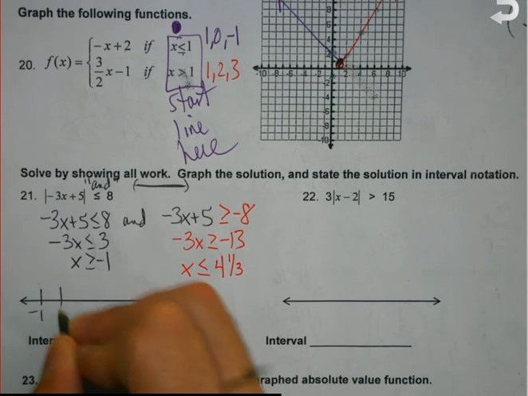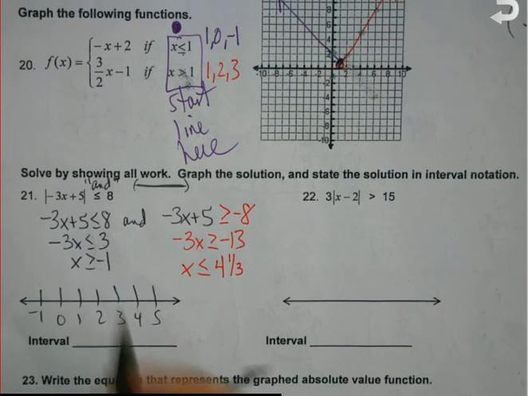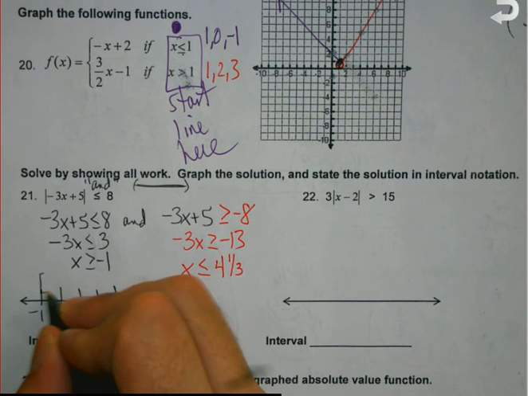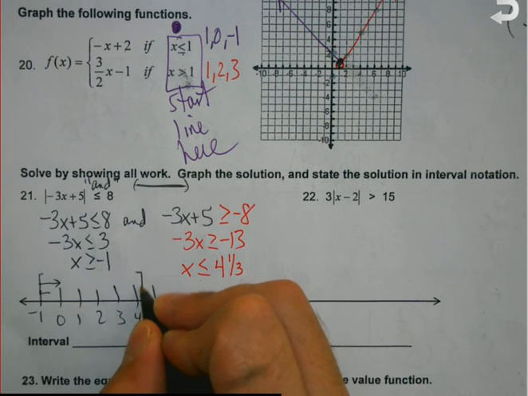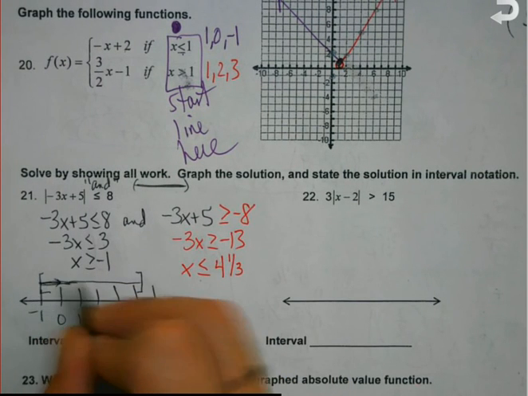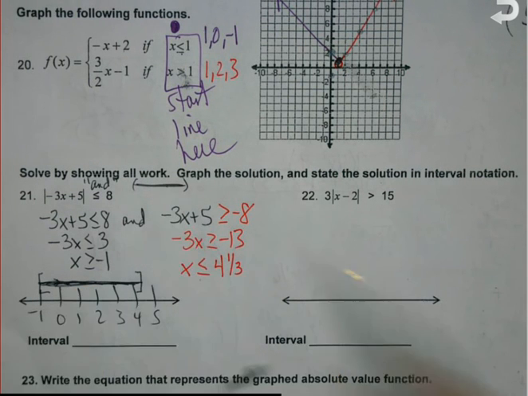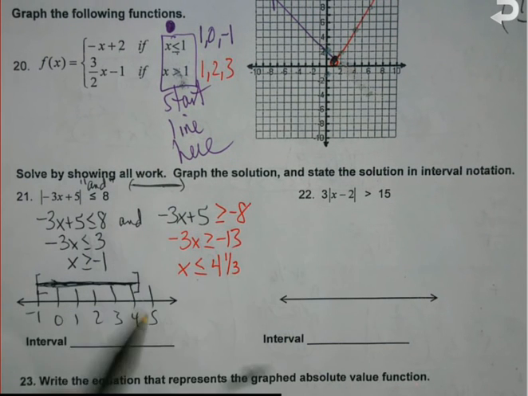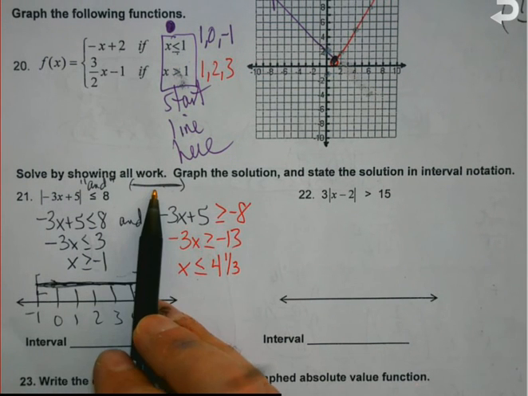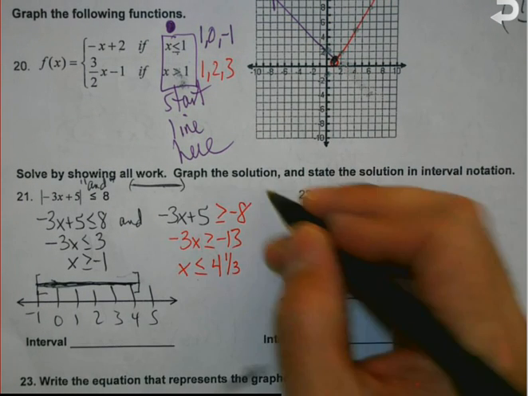Because now, when I go to graph this, so x is greater than or equal to -1, x is less than or equal to 4 1/3, I'm real confident that I did this correctly because I'm getting the graph that I was looking for. If I'd have forgotten to flip these arrows and I'd have had it going this way and this way, I'd have looked at it and said, wait a minute, something's wrong, and maybe it would have clicked in my head how that works. So you start to see how knowing all these little hints and things is something that's really, really helpful when you're doing it.